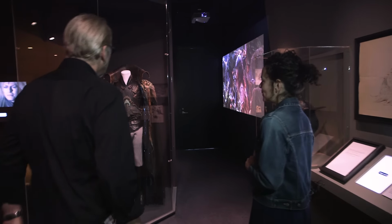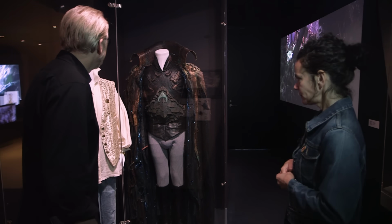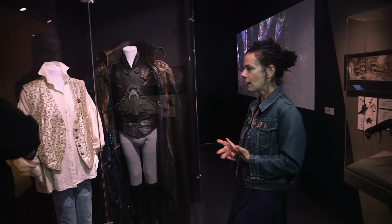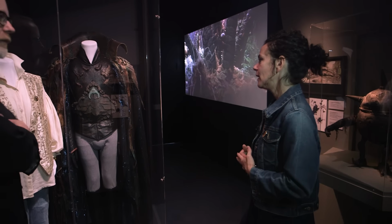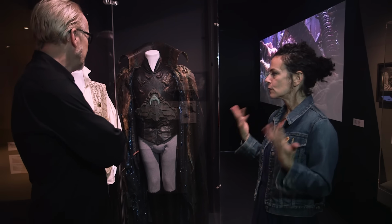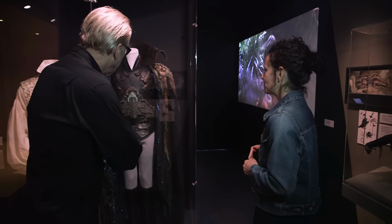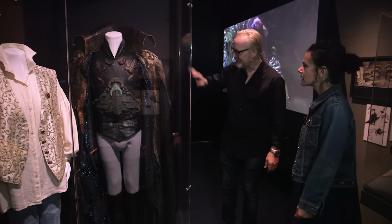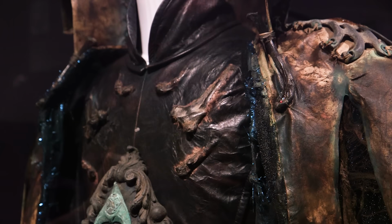So then we move on to some iconic, amazing costumes from Labyrinth. Look at that. Where people take center stage in a way, right? So it's the characters of Sarah and Jareth that are the main focus in Labyrinth, but they're surrounded by all these magical puppet characters again in this fully realized world. Yeah. Exactly. Incredible. I love looking at costumes like this close up. It's just the amount of extra detail in there that is implied on screen and is part of the veracity of the world. Up close, it gets even better.